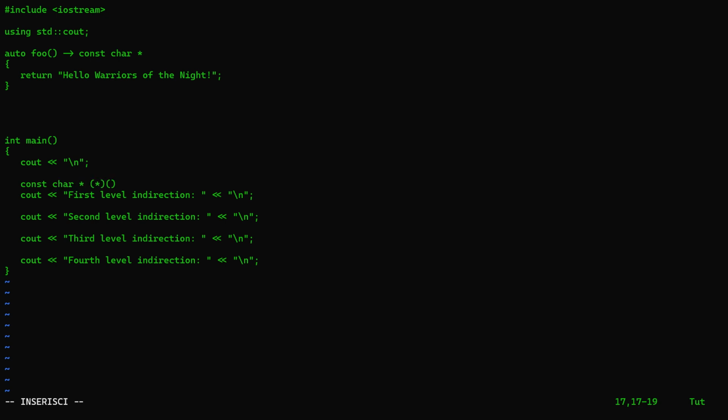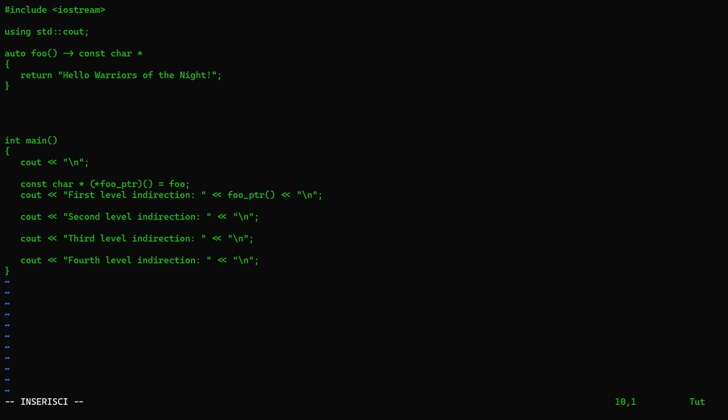Now, here on the innermost asterisk, on the right, I put the label for my pointer, and then I initialize it with the name of the function. So from here, I can now use foo ptr like so. Okay, this is the first level of indirection.